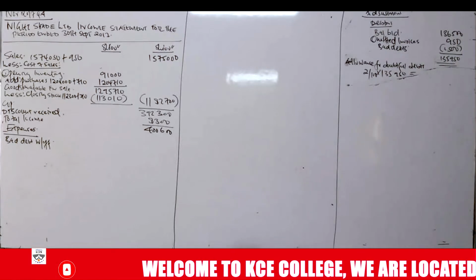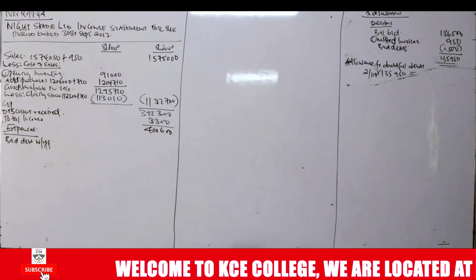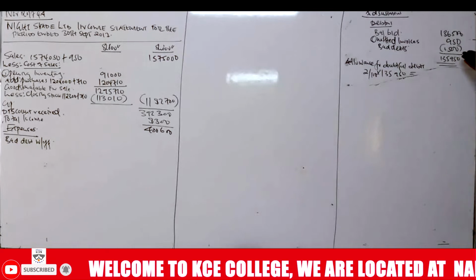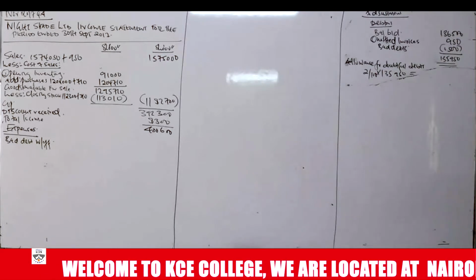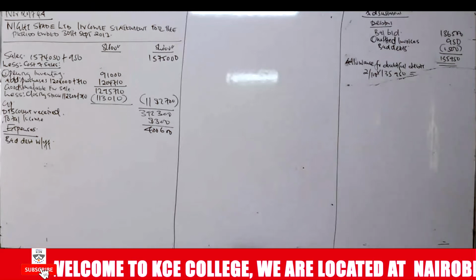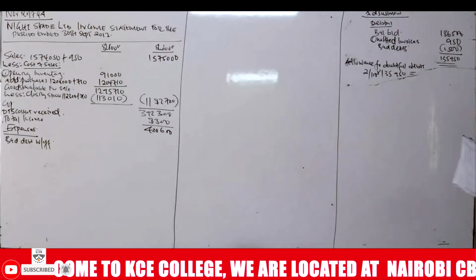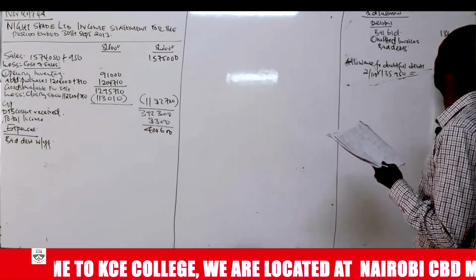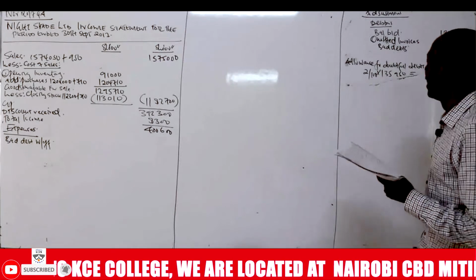So if you have bad debts in the additional information, it means not yet adjusted. So you adjust it. How do you adjust it? You reduce the value of debtors by the same value, and then you increase the value of bad debts. So in other words, you add to the one that is already in the trial balance. So now this one will be how much? 2% of this one is 2719, isn't it? Yeah.